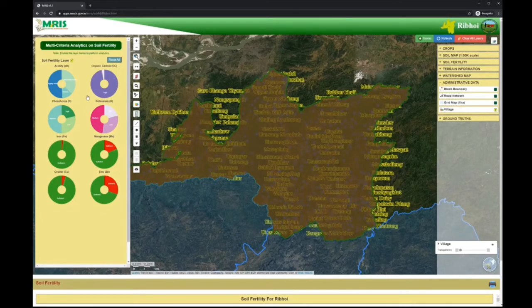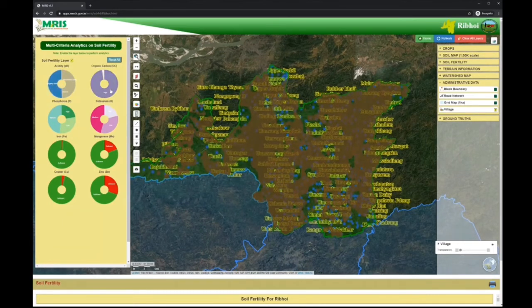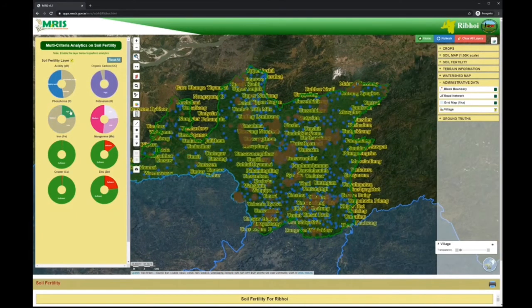To grow specific plants, the richness of these nutrients is essential. So just to give you a demo, for example, we want to find areas within the soil fertility having high organic carbon, slightly acidic, and high content in phosphorus. To know this, you simply click the relevant part in the acidity chart, high organic carbon, and high phosphorus.